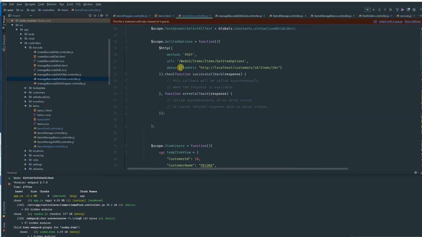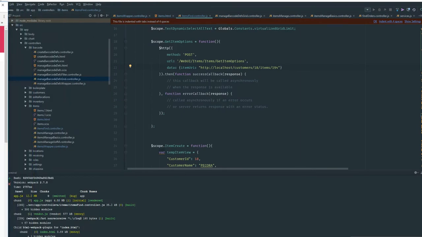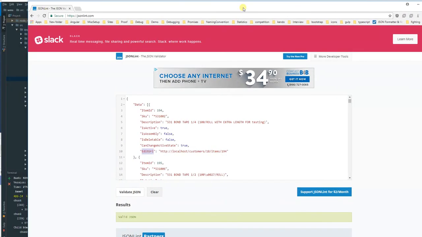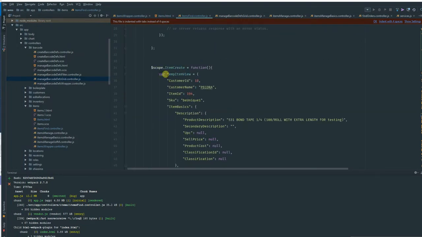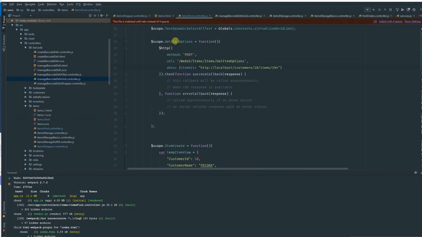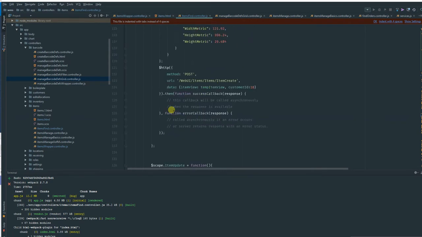Okay, so get item options. You can see it asks for an item URI. This is actually the edit URI that comes over on the grid read. So you need that URI in order to get the item options. So when you do the edit page, you have to go off of that edit URI. If we come down, item create, this is the item view that you get back on the get item options. And you see it's going to have a lot of these different fields that we're going to map out in the UI. And so you have to post that back, and it requires a customer ID, which I just hard-coded 18. That's an example customer ID.